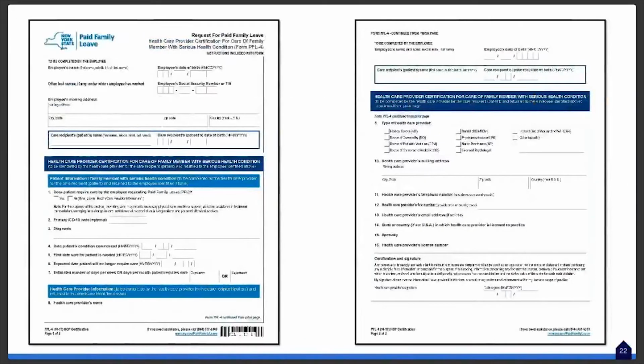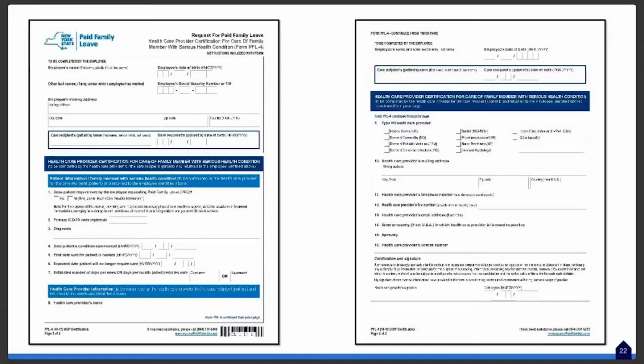Then the authorization would be used in addition to this form to give to the medical provider to then fill this form out and give information back to the employee and the insurance carrier to enable them to decide whether or not there's a serious health condition or what the timing of it is, etc. The authorization does not authorize the medical provider to release the information to the employer.